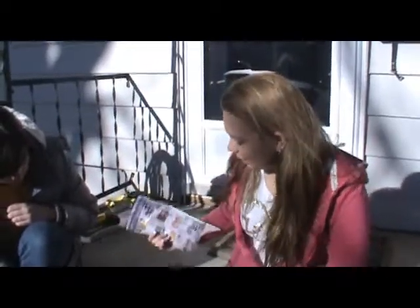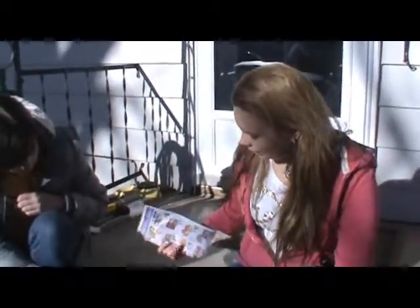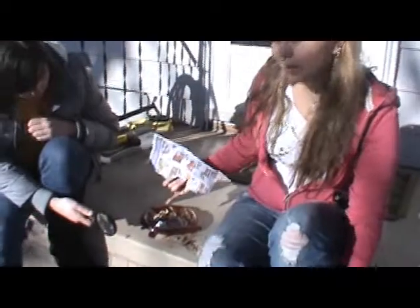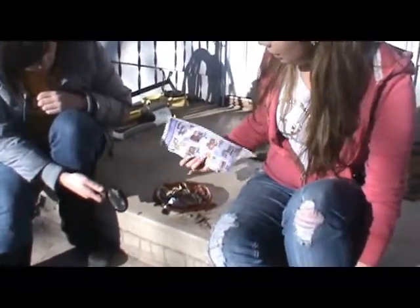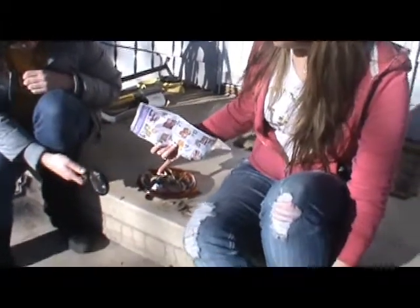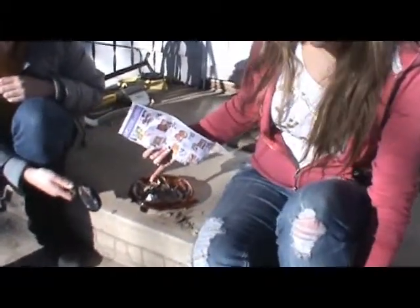What we're doing here is using the magnifying glass to make a fire. We took pieces of newspaper, crumpled them up, and put them inside our little ashtray, along with some leaves. We use the darker side of the paper because the darker color will heat up more and catch on fire.